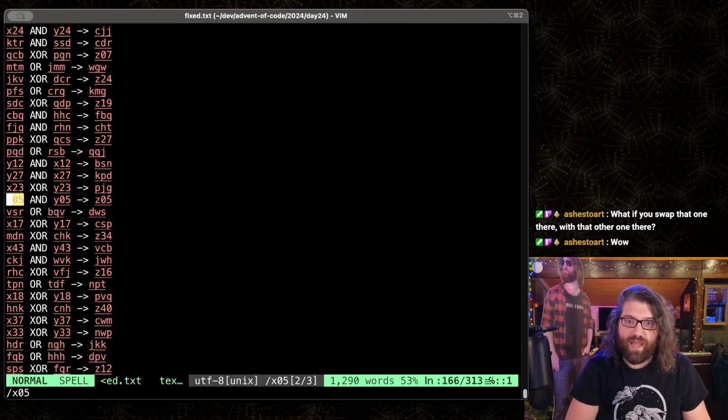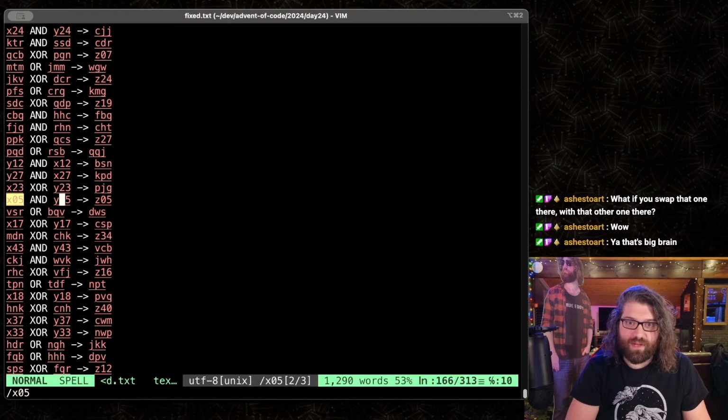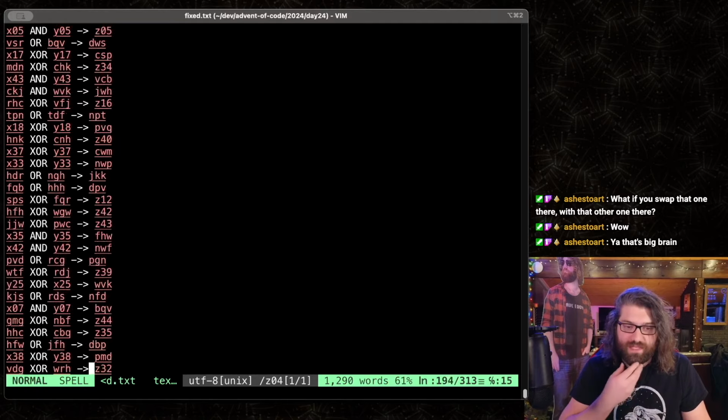Hey, look at this. We AND them together and we XOR them together. We XOR them together, they go to VTN. But when we AND them together, they go to the wrong spot. So instead of going to Z05, we need to figure out what should be going to Z05. We could probably look at Z04. What goes to Z04? Oh, great, a bunch of nonsense. How are we gonna solve this?